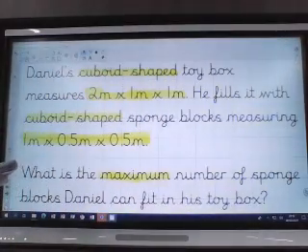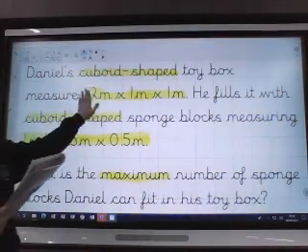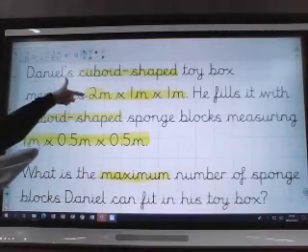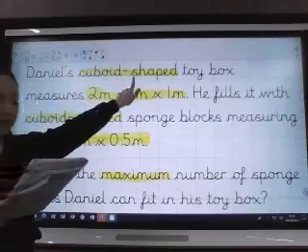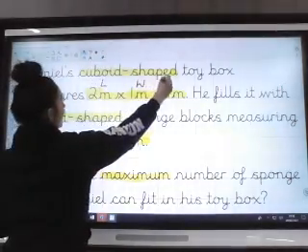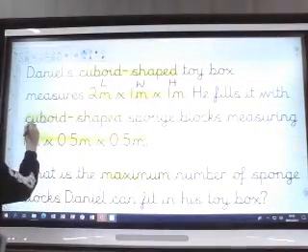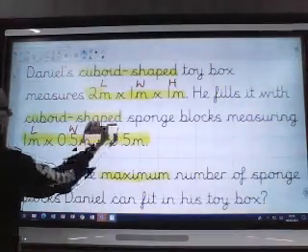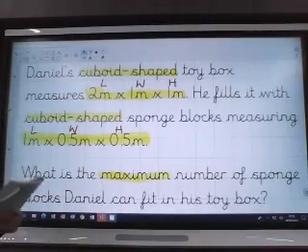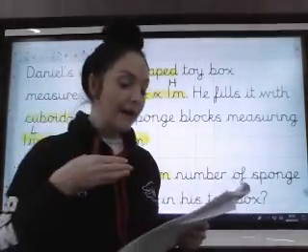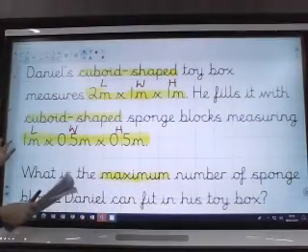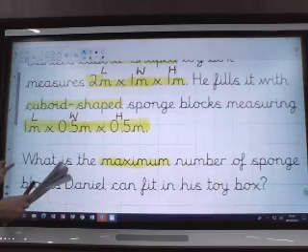Okay, so for this one then, if it's 2 by 1 by 1, then this is the length, this is the width, this is the height. Let's write that on. So length, width, height. Right, same on here. Length, width, height. Okay, so let's do the length first. We'll figure out how many he can fit along the length. So let's just scroll down here a little bit.